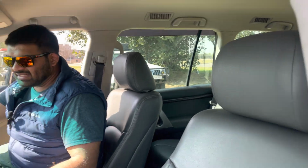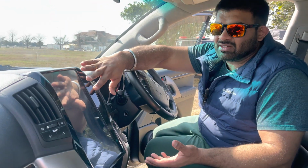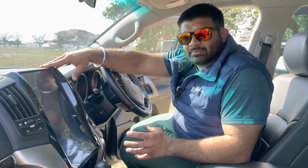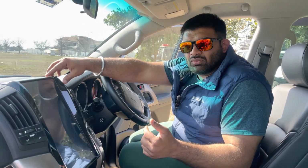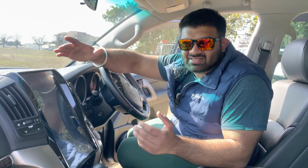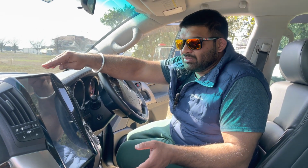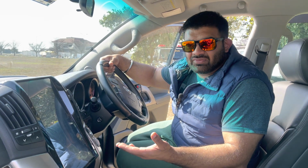We've got a Tesla screen. We don't use too many of these features. These, with time, they become slow. I'm not a fan of Tesla screens, but the reason we got this was this model was a Japanese import. So all the warnings, all the instructions, and all the readouts were in Japanese. It speaks Japanese, so we couldn't make sense of anything at all. So luckily, we found this to translate everything to English, and that is the only reason we got the screen.